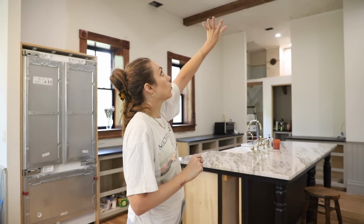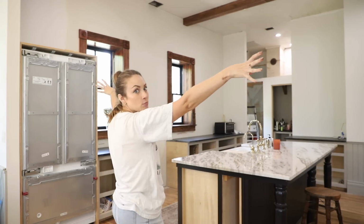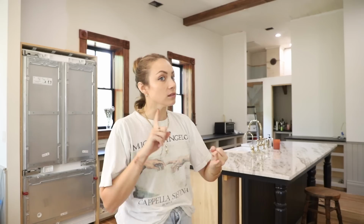There's still some things that I want to perfect on the beams themselves. I would say, if I had to give any advice on this, if you can get away with just doing one beam, so it's a continuous beam the whole width. If I could have done a 14-foot beam, I would have, just to eliminate the seam and all the work that goes into making it match. I have still some work to do on the seams themselves, but overall, I love that it camouflages the old wall that was there and the break in the beadboard. I love that it brings some warmth up on the top and it gives interest to the ceiling.